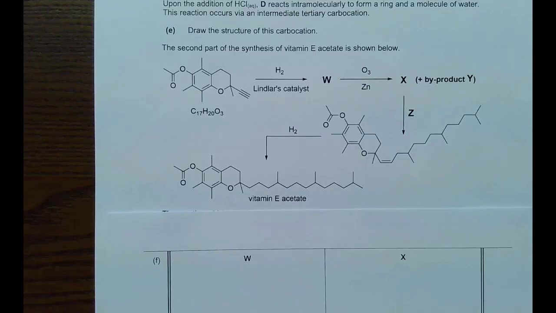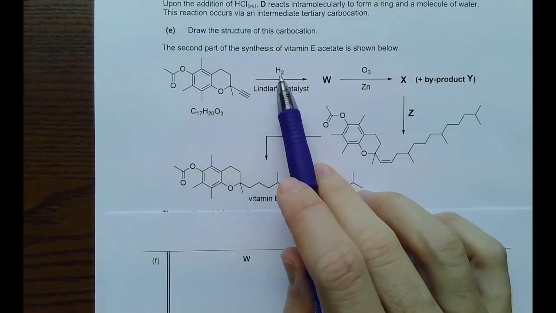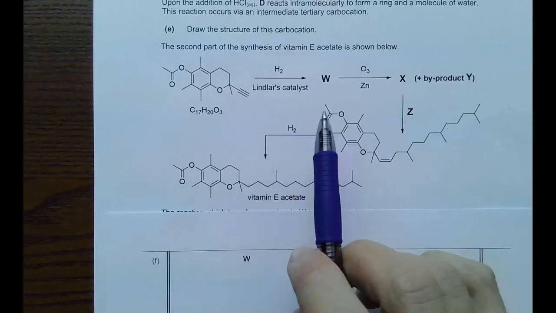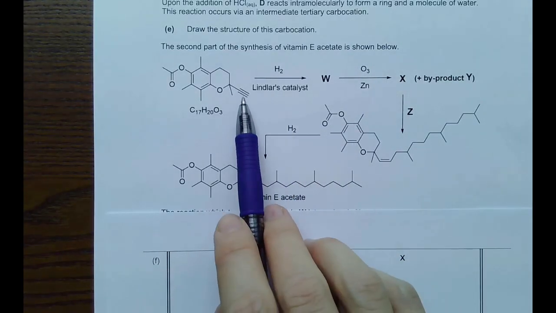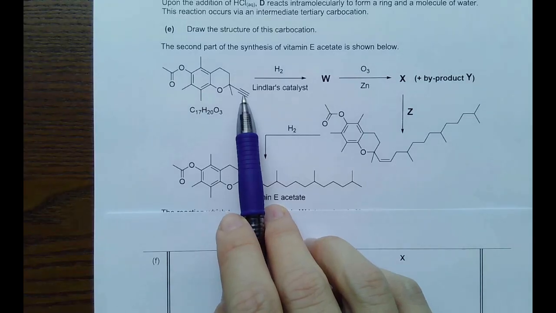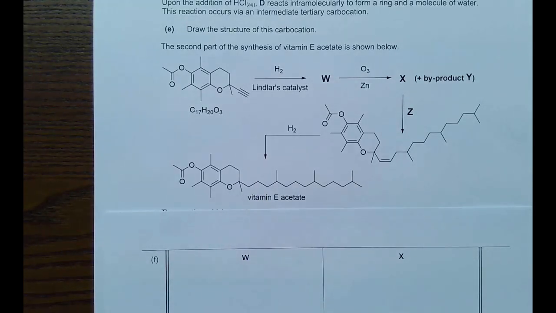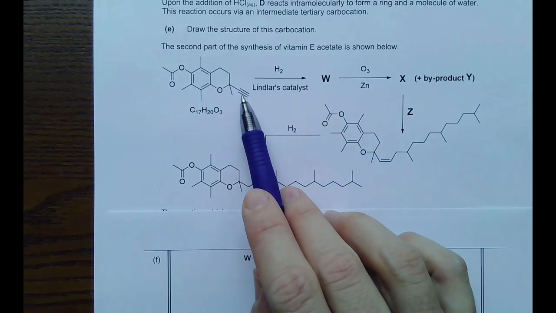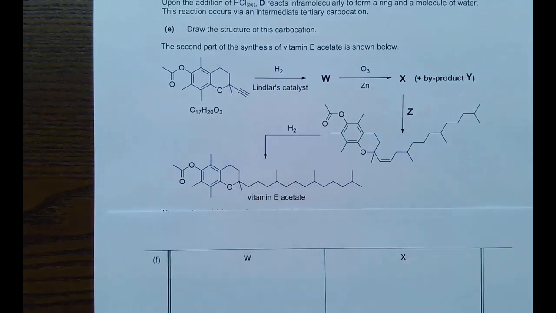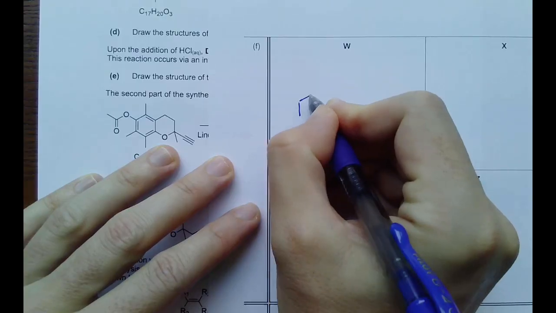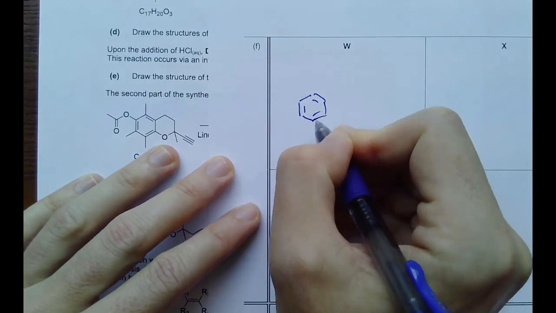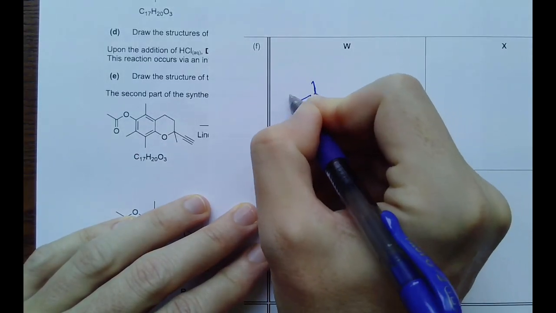If you don't know what Lindlar's catalyst is, obviously hydrogen's going to be a reduction. So you've got two options. It's going to be either the alkyne to the alkene or the alkyne to the alkane. Now, at this point, if you know that Lindlar's catalyst gives you selective reduction to the alkene, fantastic. And that's what it does do. Okay, so I'm just going to go in and just write that out.